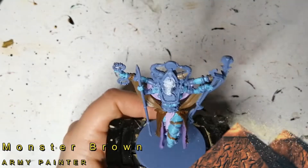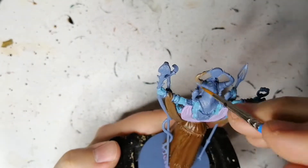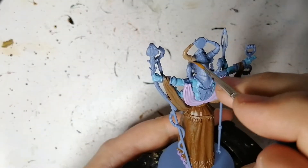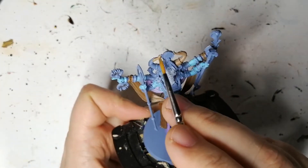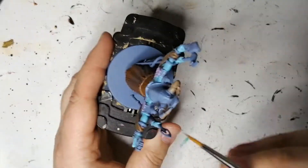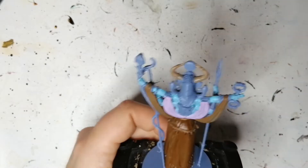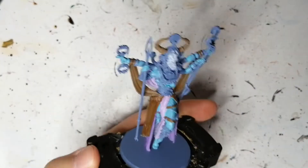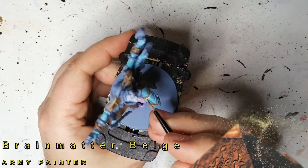We're moving on to some Monster Brown, and this is just for her horns — a very simple, very nice light brown, not too dark. This could have also been really good for those silks and then do something different with the horns. I found the Leather Brown and the Dirt Spatter were almost a little too close in color range even with the wash. You do see a difference because it is lighter, but this Monster Brown would have probably been a lot better as those silks — it would have given them almost like a translucent look.